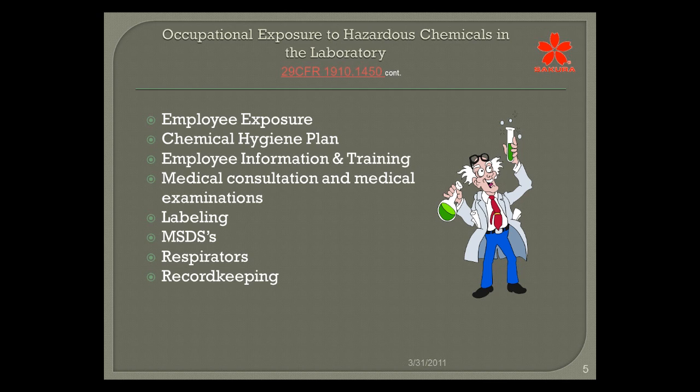So chemical hygiene plan. It's a comprehensive document that includes policies, procedures, and guidelines to protect lab employees. You have to have SOPs and personal protective equipment required when working with specific chemicals. So that may be included in a training manual or something else. You have to include criteria that your institution, hospital, or workplace will use to determine and how to control those particular hazardous chemicals within the environment.